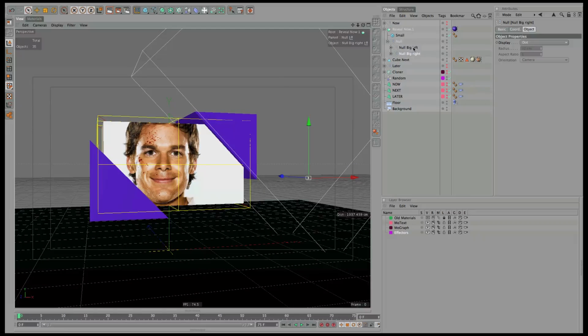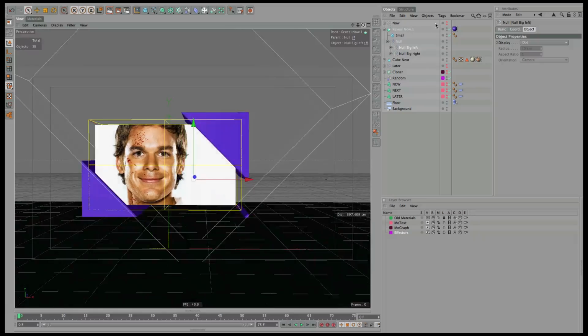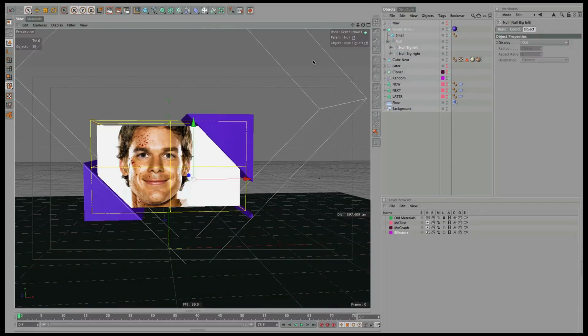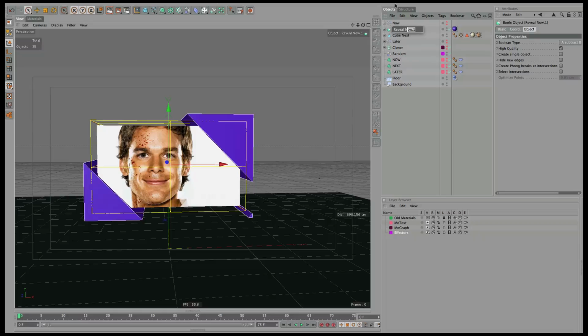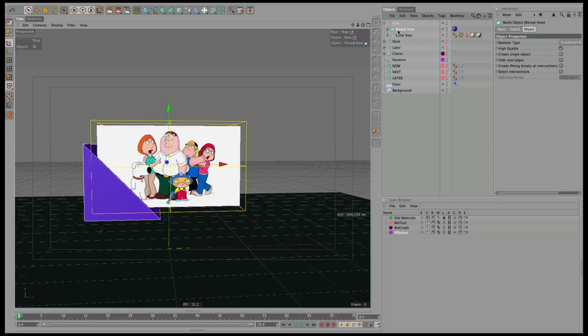Now I want to move this out. So we've got something like that going on. Let's move that over a bit. We're just working out the final positions for our triangular reveals. I think probably it would be a good time to animate these now, and then that's done. So let's do that. And let's just first name this, group this, and now we're organized. Okay. So let's do the reveal now.